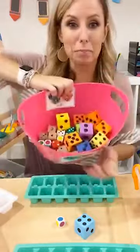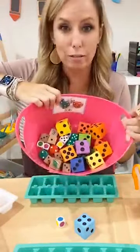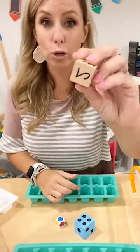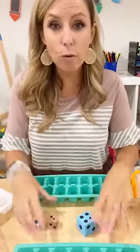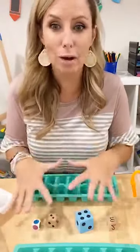I have my dice bucket, I literally just got it out of my math center, because I have all the different dice in there. They can use them during centers, or you can use a dice with numbers on it for your higher level kiddos. So you could possibly have four different levels of kiddos playing the same game, just at their own individual level.